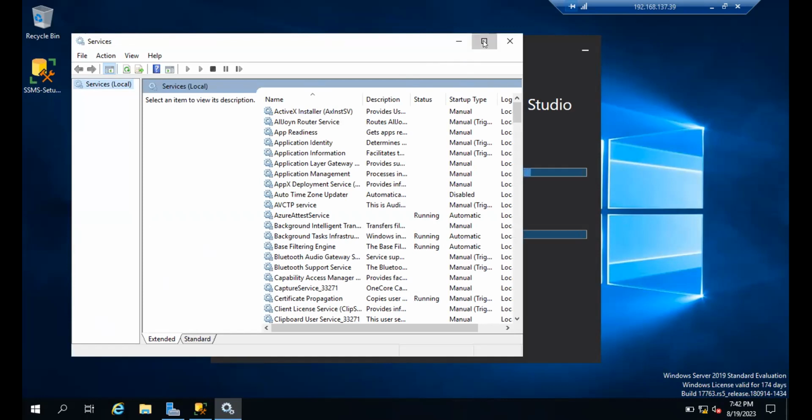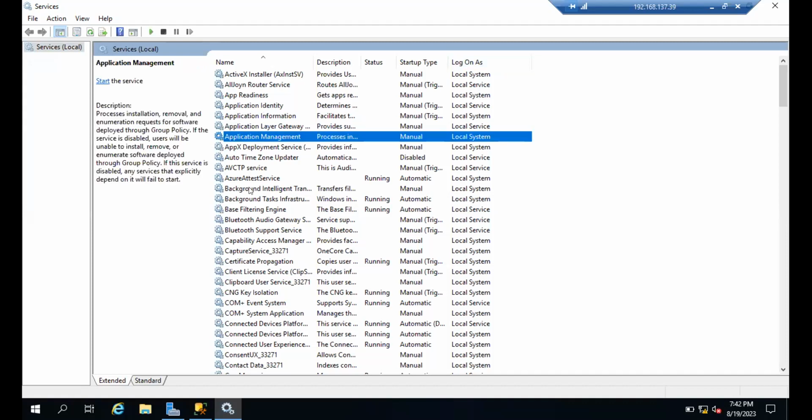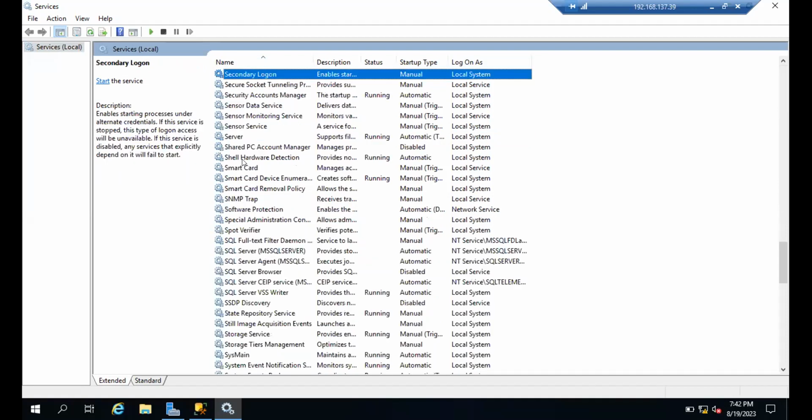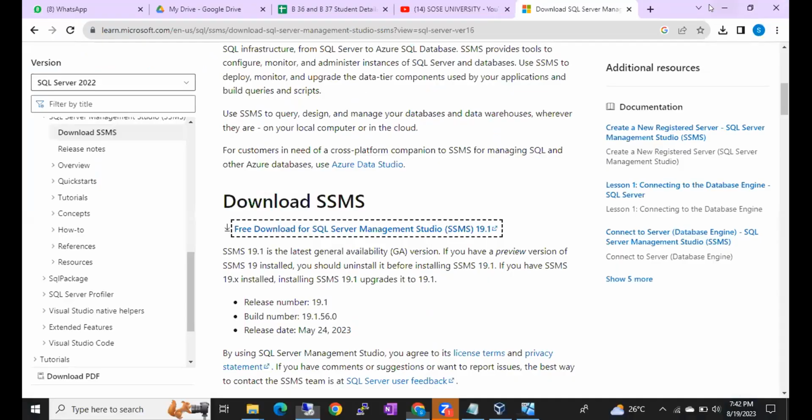When you install SQL Server, some of the services will be installed. So how to check that? Make sure they are in alphabetical order. If they are not, click on the name once and it automatically comes in alphabetical order. Then select any service and just hit S, you can see all the services starting with S. SQL Server, right? Go down, see here. So how many services can you see here, guys?